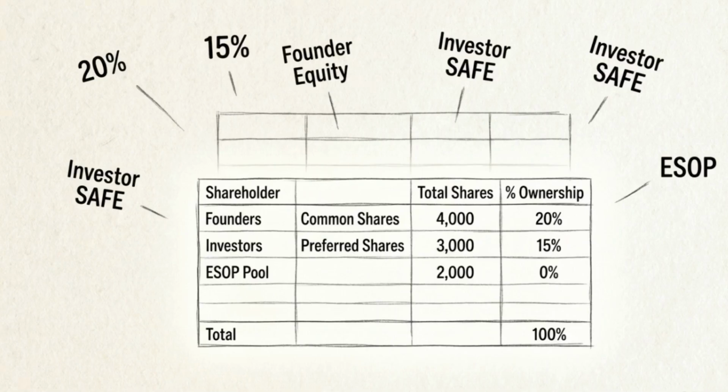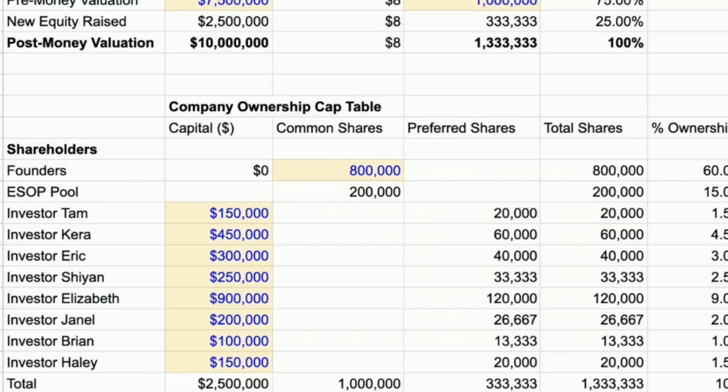We take these abstract percentages and formalize them into the standard tool of venture capital, the capitalization table. This chart shows a properly modeled cap table. The absolute rule here is that all equity stakes in the far right column must add up perfectly to 100%. On your blank document, create your first line. Map your calculated investor percentage here. Create line 2. Map your chosen 10 to 15% ESOP pool allocation here. Create line 3. Determine the founder's remaining equity by subtracting lines 1 and 2 from 100.